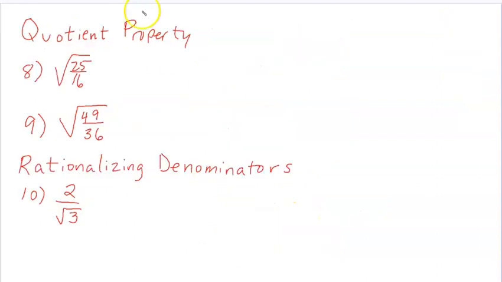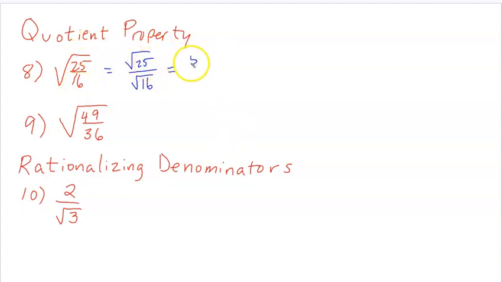All right, very good. Now let's take a look at quotient property when we have a radical of a fraction. So we could say this: the square root of a fraction is the same thing as the fraction of the square roots. I just kind of rephrase the quotient property a little bit. It really just means when you have the square root of an entire fraction, it's the same thing as if you had the square root of each of these numbers separately. And vice versa. If you started off with the blue, if you needed to, you could rewrite it as the red. So just do the square root of each.